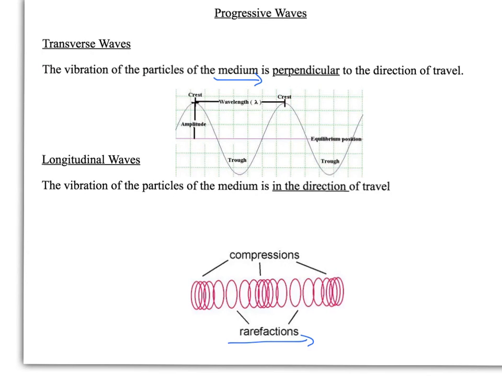Longitudinal - the vibration of the particles in the medium is in the direction. So what you get is the vibration in this direction here, and that's in the same direction as the way it's traveling. When you have a longitudinal wave, you get these regions of compression here where it's all jumbled together, and these regions of what are called rarefaction where it's stretched out. I'm going to use those for some definitions in the next slide.